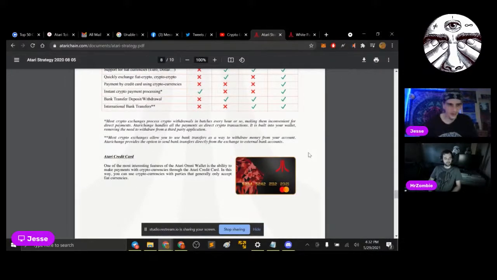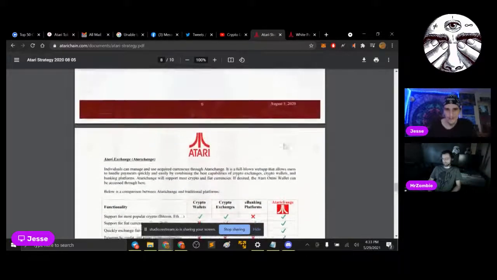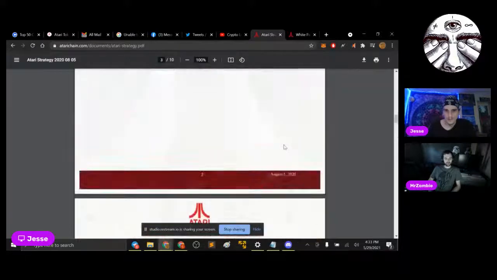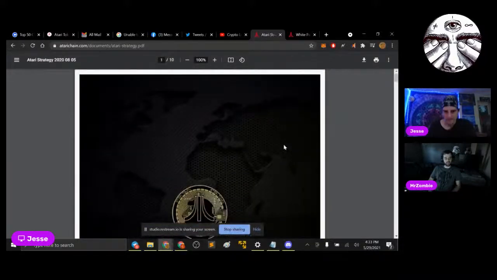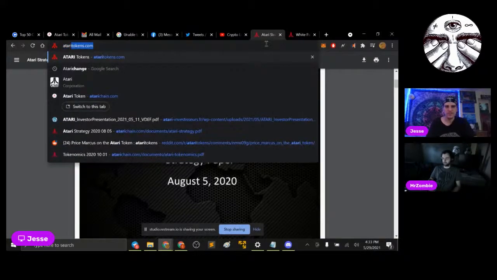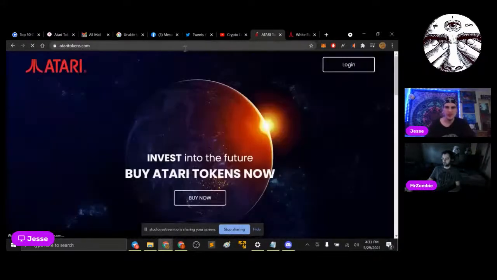Yeah, that's probably one of the major things that Fred was talking about with trying to get on ramps, like fiat on ramps for purchasing Atari. I'm assuming once they release their wallet, that'll have the option to buy Atari tokens with your bank account or your credit card or whatever.